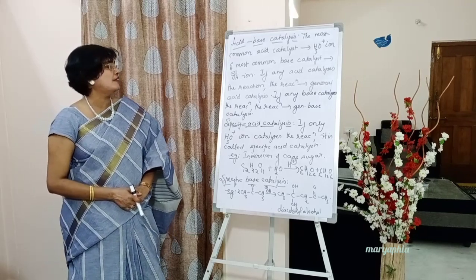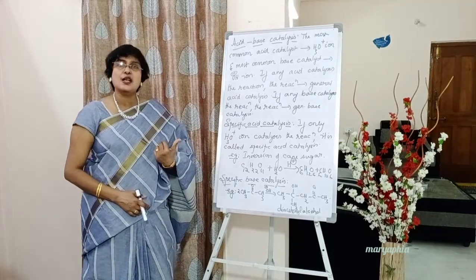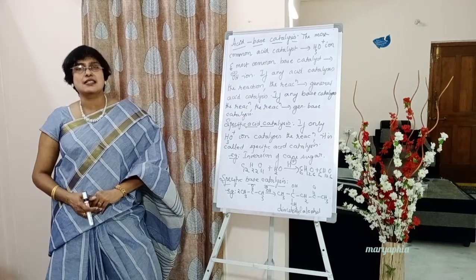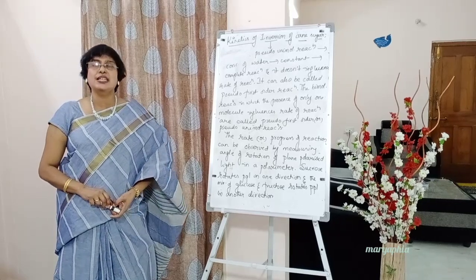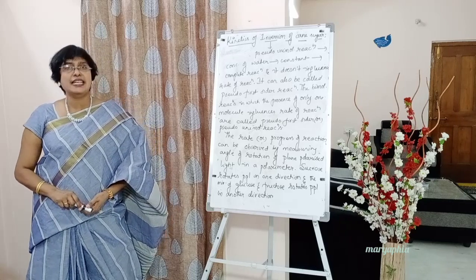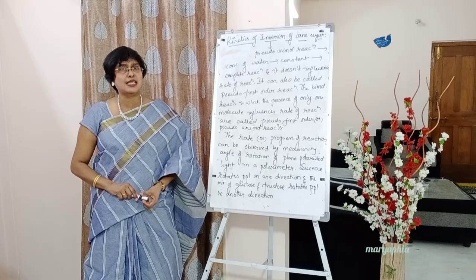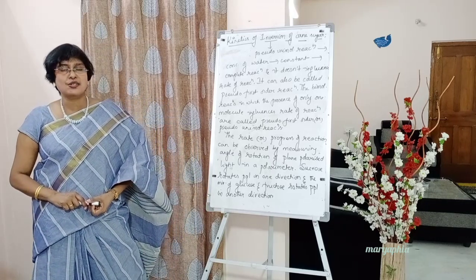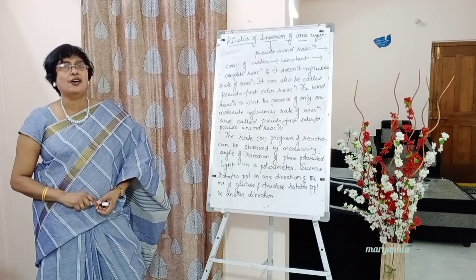Okay students, these are the common things that we learn under acid-base catalysis. So we have seen general acid catalysis, general base catalysis, specific acid catalysis and specific base catalysis. Next, inversion of cane sugar. This is an example under specific acid catalysis. We have kinetics of specific acid catalysis in the syllabus, students. So kinetics of inversion of cane sugar. This is the reaction which is catalyzed by H3O plus ion.